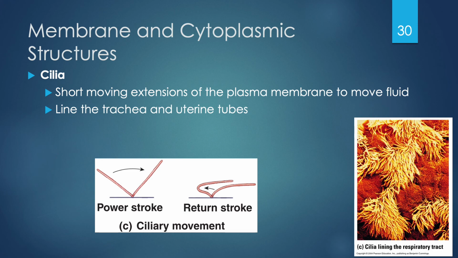Side note of clinical correlation. My husband's grandmother actually had Kartagener syndrome, which is a ciliary dysfunction disorder. And so what happens in this case is the cilia in your body don't work. And when you have that, you have a number of different problems. So we just talked about how cilia line the trachea and uterine tubes. So if you don't have cilia in your uterine tube waving the ovum along, it's possible to have problems with fertility. Further, if you have ciliary dysfunction in your trachea, you may be subject to a lot of different infections in your lungs because you don't have the ability to expel infectious organisms in the same way that you and I might.